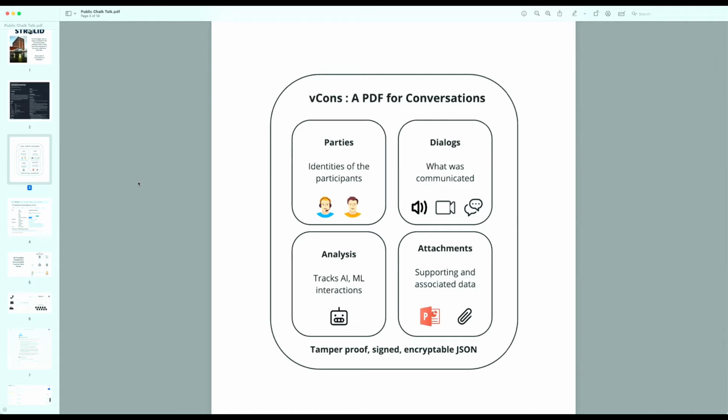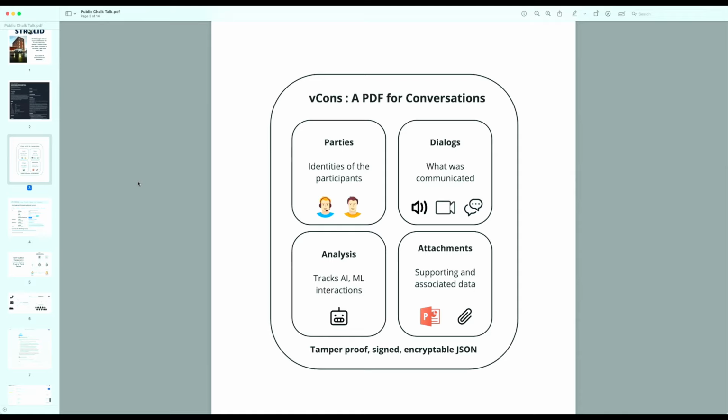Another part is the parties, who is in the conversation. So basically, it identifies which people were in each recording, and that's really important for all kinds of good reasons. Regulations are among the most important, which is when we use recordings with AI, we need to keep track of what AI used which recordings, because people have the right to know what happened to their data. And so between the parties and the dialogues, we have a complete list of what happened and what the data was.